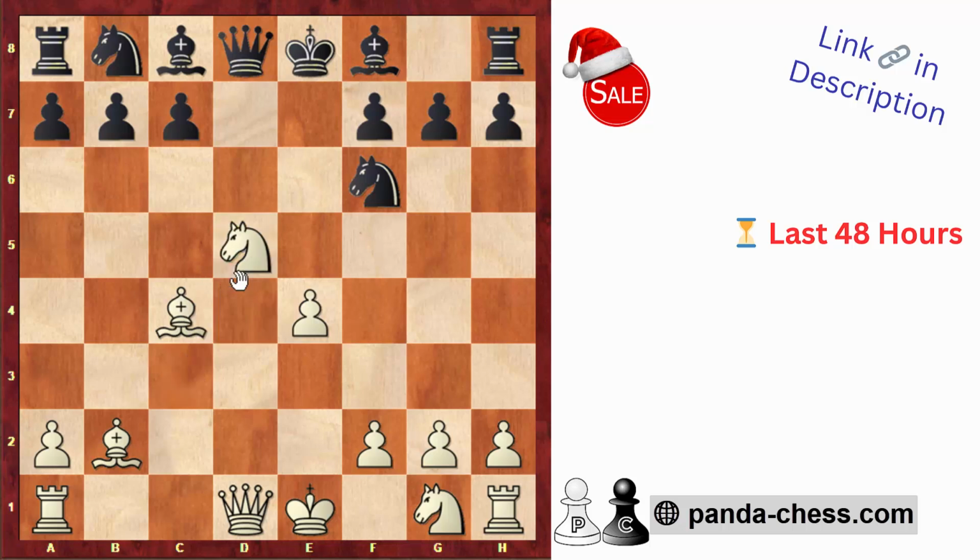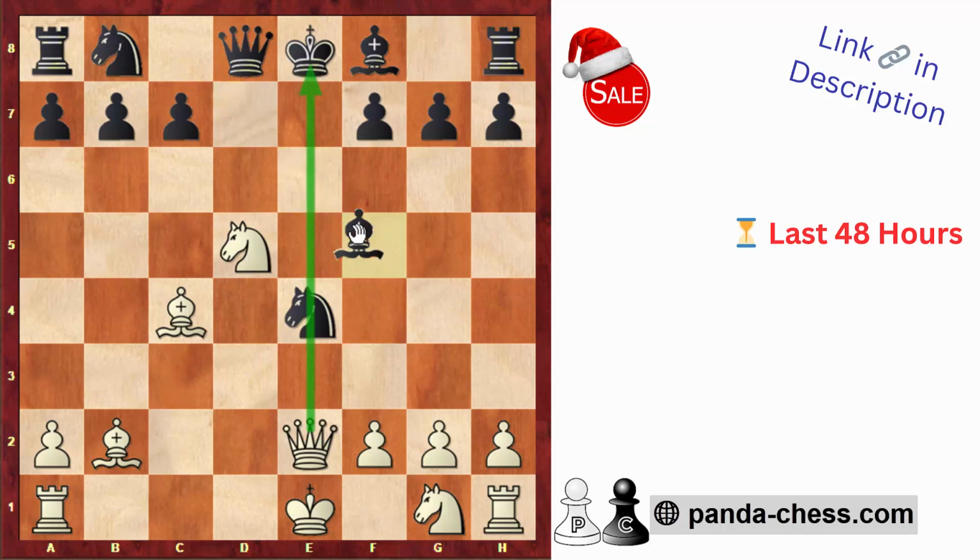And now here we're gonna take on d5 with the knight, already setting up a trap. If black takes on e4, then after queen to e2, we're gonna pin the knight, and we're gonna win material. For example, after the move bishop to f5, f3, we'll pick up the knight. We could even castle long because here we have a lot of activity, and black's king on e8 is very badly placed.